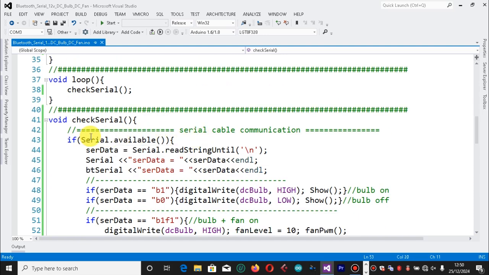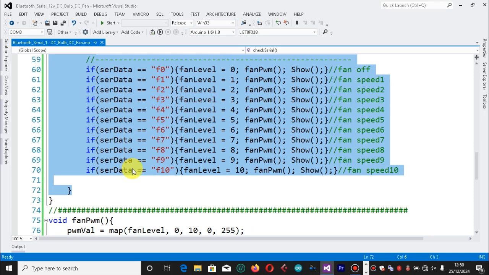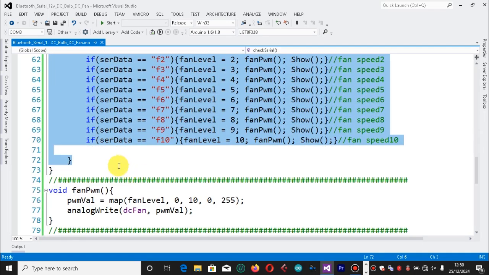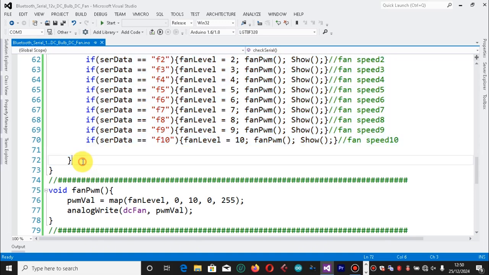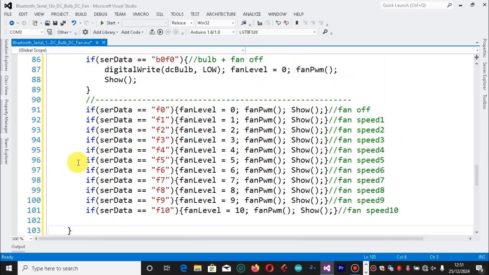We're going to copy all this, you want to make a copy of the part of the program that will be controlling from the Bluetooth. Just copy it, come down here and paste it.